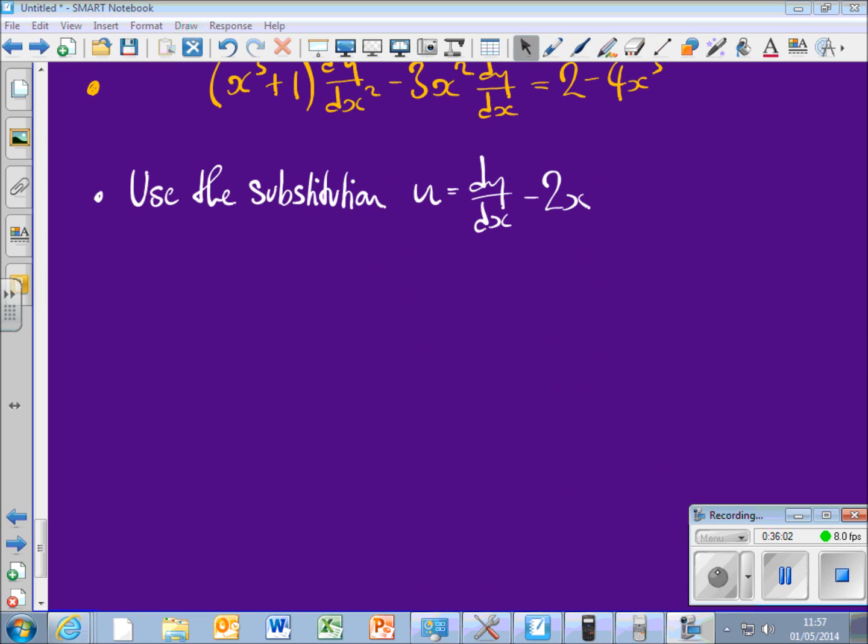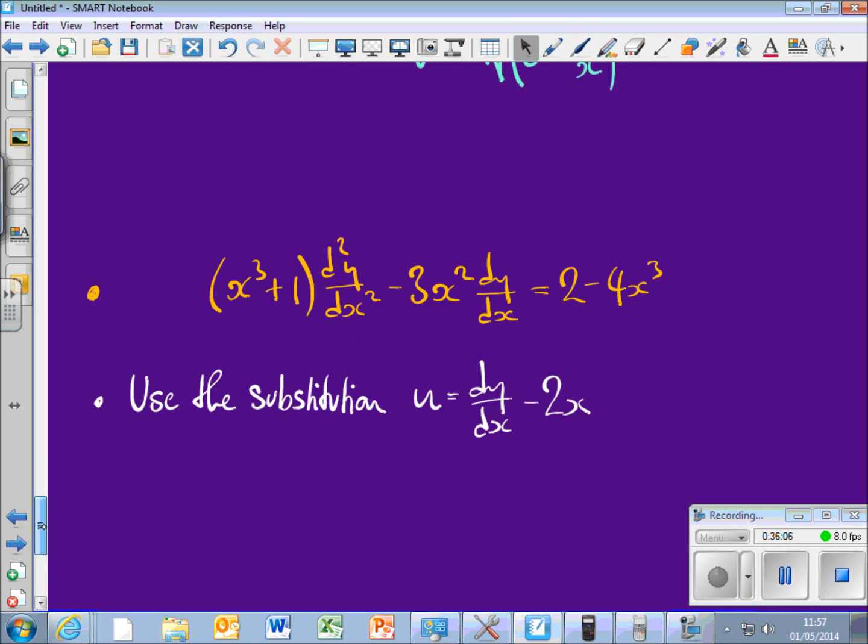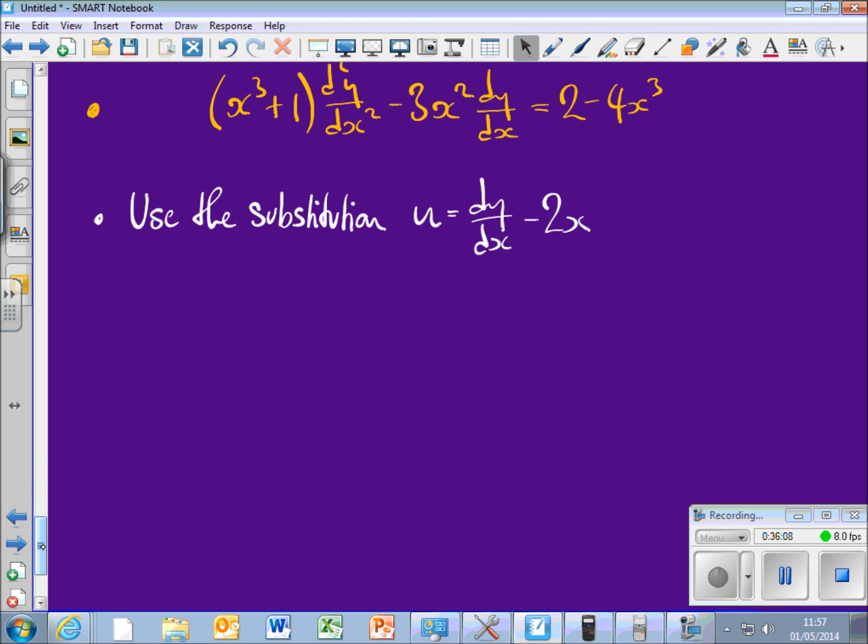So that's okay. Let's go through this one anyway. This is from June 2011, is it? Okay, so we've got this substitution, and we want to turn it into a differential equation we can solve. So I'm guessing you do. What did we do? Did we rearrange? Do you rearrange this?